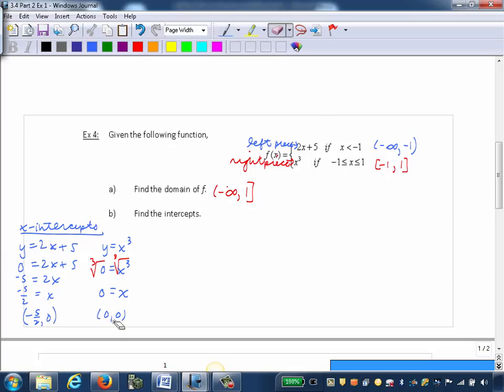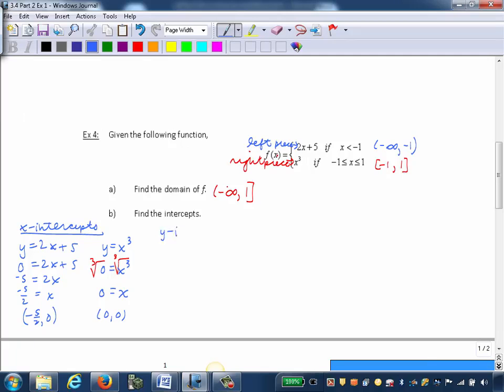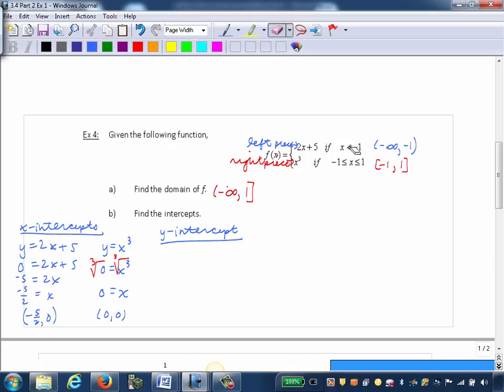Now we can already see, if it goes through an x value of 0 and a y value of 0, we can actually already see that the y-intercept is right here as well. But just to verify the algebra, when we look for a y-intercept, we know a function can only have one y-intercept. If it had more than one, it would fail the vertical line test. So what we do is we look in the two pieces, in this case, does x equal 0 in either of these two pieces? Well, it doesn't equal 0 here.